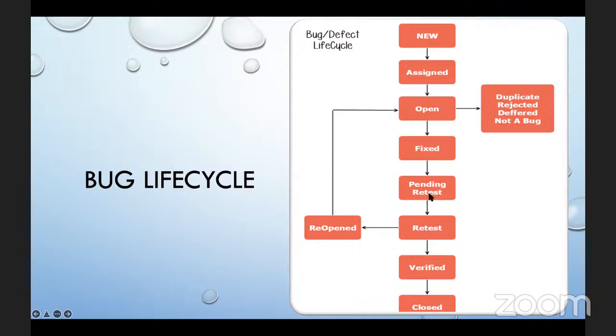And so when he actually grabs that issue and begins to look at it, that is when we move into retest. As you guys can see on the retest side, on the left side, we have reopened. That means that in the course of retesting, we could potentially see the same issue again, and then we'll have to reopen the same issue again. So as you can see, it says reopen. It goes all the way up to open.